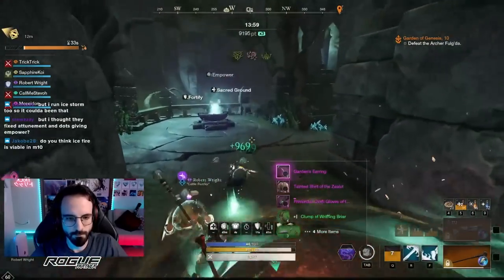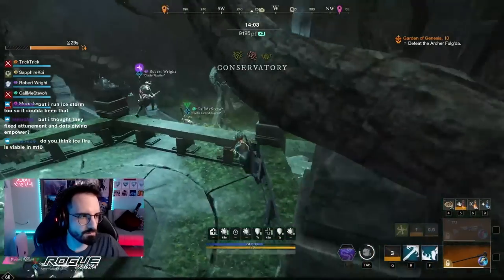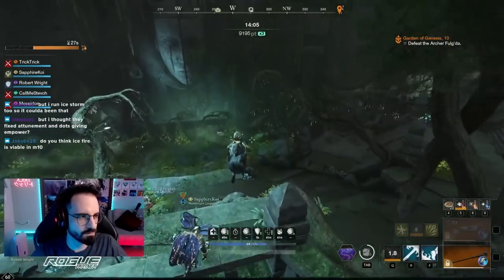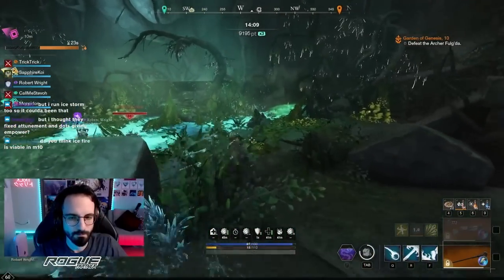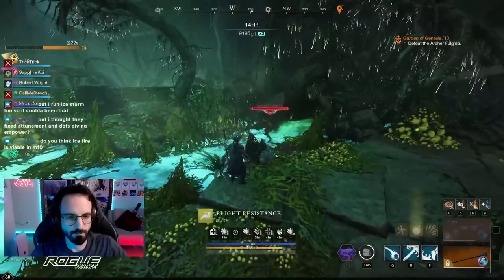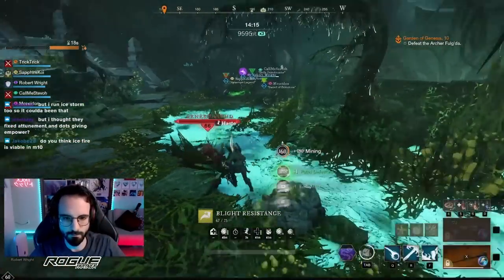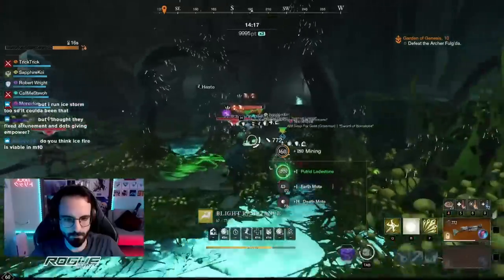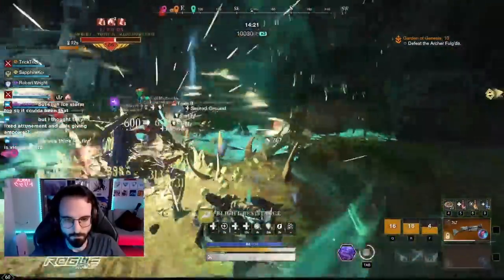But the thing is that dot does not stay on the enemy. If the enemy moves, then the dot stops hitting the enemy. So therefore, it's not very consistent damage. It's very good when you're doing it on clumps because usually the clumps don't move. But I'm not going to add it into the equation. It's going to be the Fireball damage, the Flamethrower's basic damage, plus the burning of the Flamethrower.